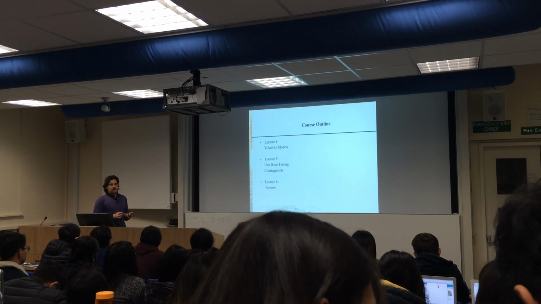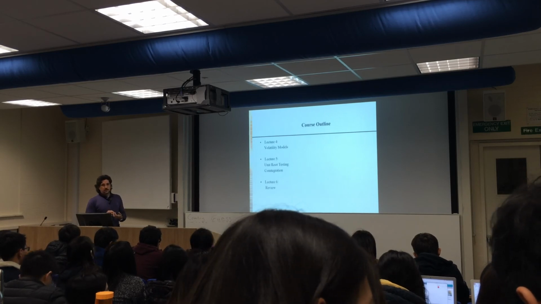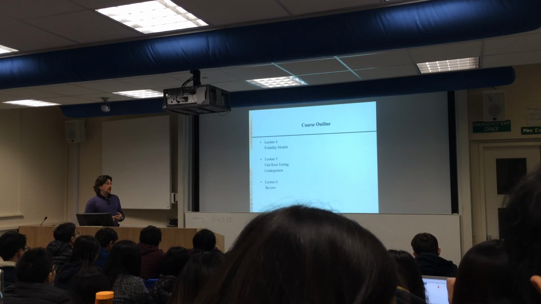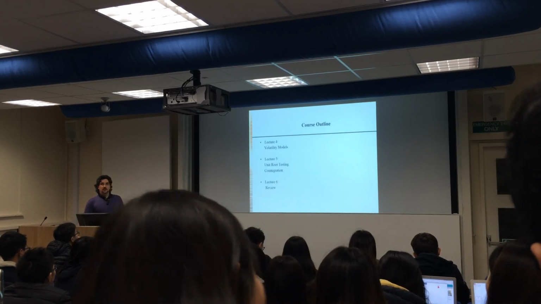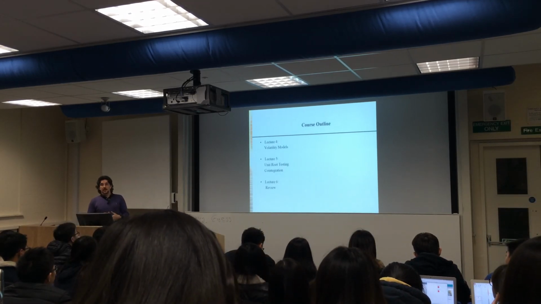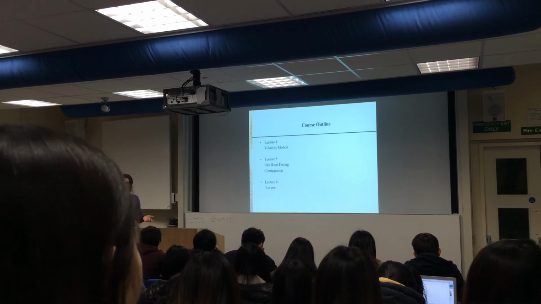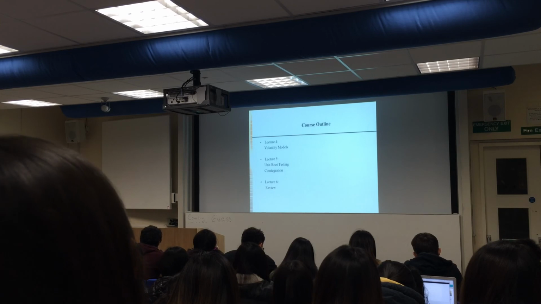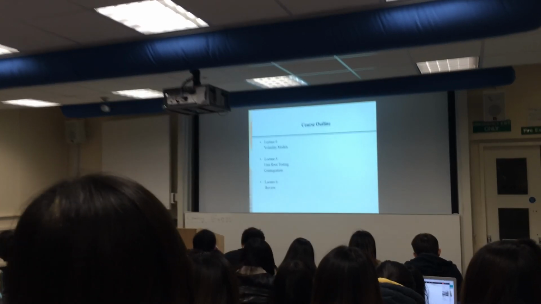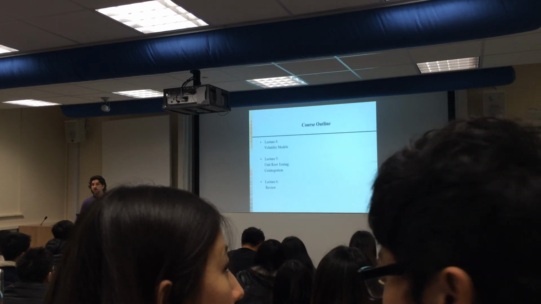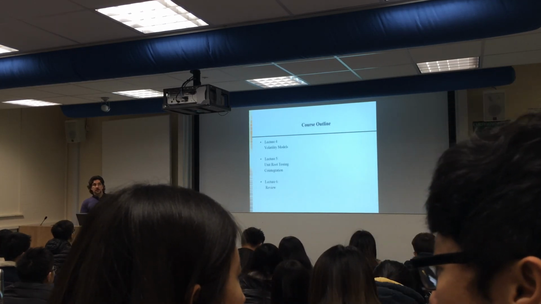Then in the fifth lecture, we're going to look at unit root testing and co-integration. I'll cover those in the fifth lecture. And then lecture 6 is going to be a review of everything, like a revision lecture. So does anyone have any questions on that? If you have a look at this book, you can see where those lectures tie into the book from looking at the table of contents.